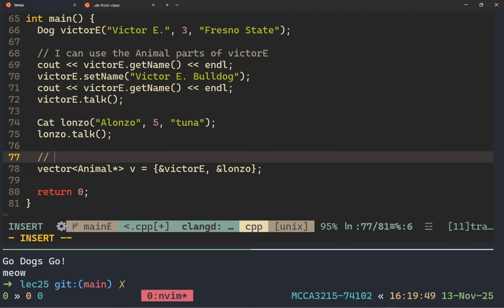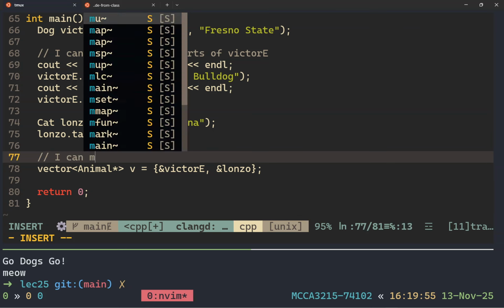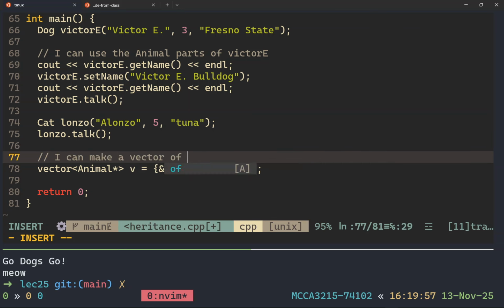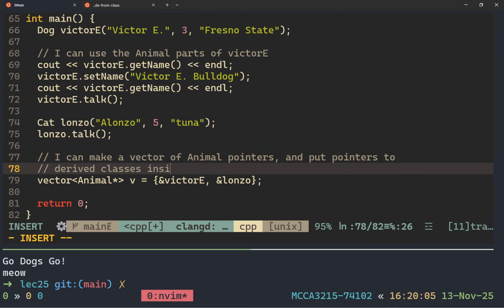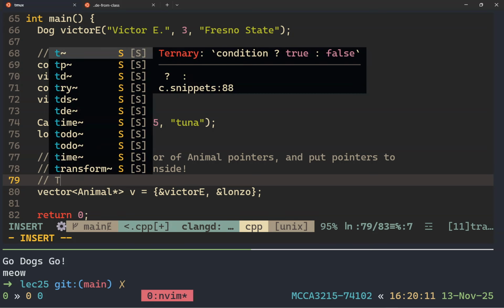I can treat these guys like the animals that they are secretly, right? That's where they came from. I can make a vector of animal pointers and put pointers to derived classes inside. That's great. I can keep them all together like that. That's really nice.